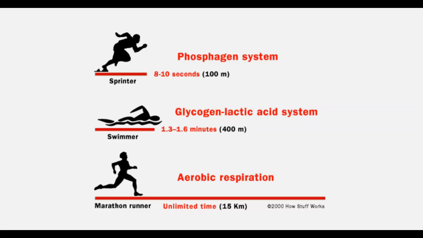If I was doing a quarter-mile run, I might be relying more on the glycolytic system, which actually has two subcomponents, which we'll get into. But if I was doing something like an Olympic lift, so if I was doing 1 or 2 repetitions of a heavy Olympic lift, I'm going to be relying primarily on what's called the phosphagen system. So we have different intensities of exercises, and depending on the intensity of the exercise, that's going to dictate which system you're going to be primarily using.